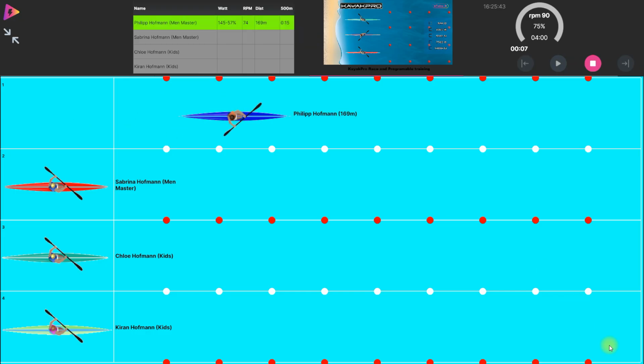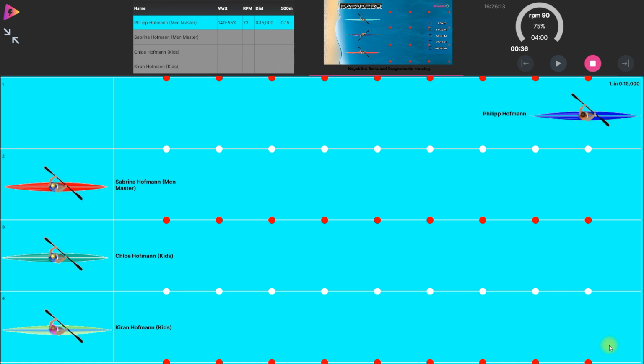Now you can see here the race is up and running, and normally you see all 4 lanes are doing the stuff. And now the first athlete has reached the finish line.